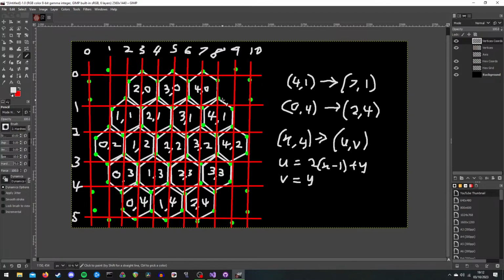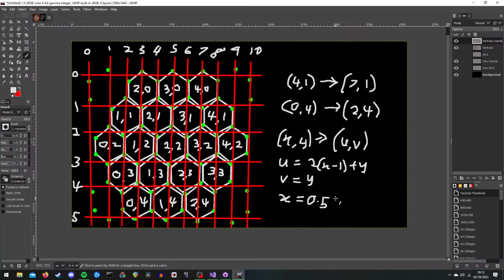So when we were looking yesterday, I think we found 2 equations, one for the top half of the hex grid and one for the bottom half. This works for any hexagon in the grid, and it also has an inverse. Just rearranging this equation, you don't need to rearrange v equals y, it's just y equals v. But rearranging the equation for u, you get x equals 2 times u minus... No, I'm looking at the wrong equation. Sorry, excuse me. You get x equals... I thought it looked similar.